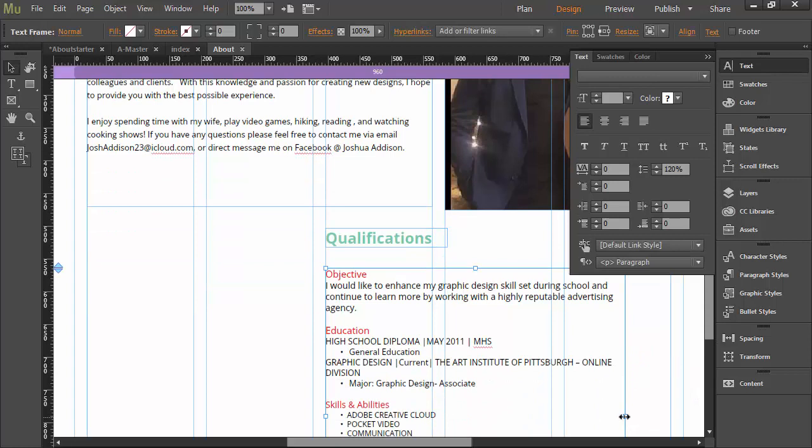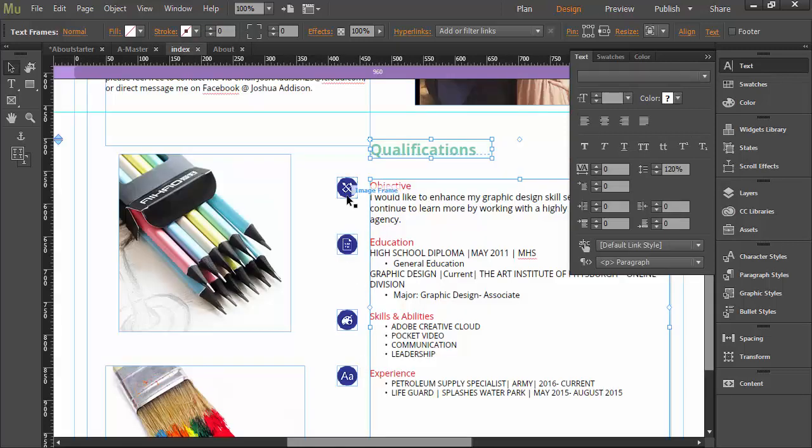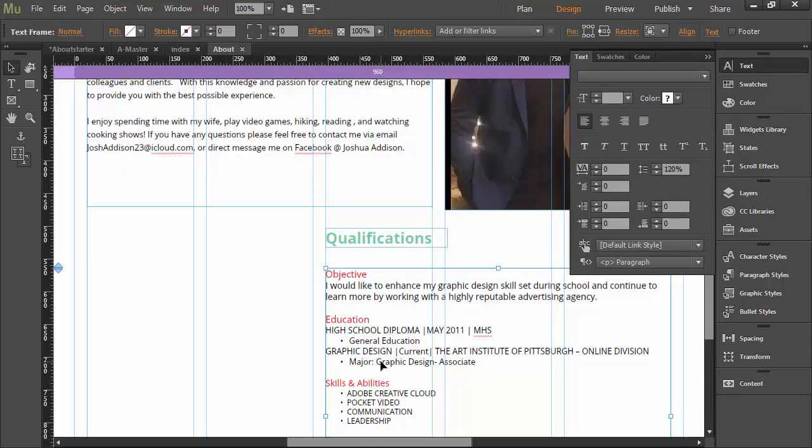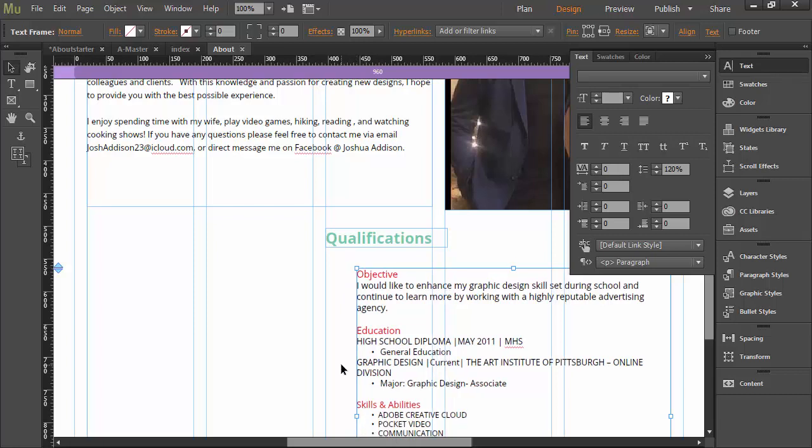So I'm going to resize this. Now, if you bring those graphics over, you would have to adjust accordingly, so it would have to fit within that. I did not bring those graphics over. In this case, you would have to move this over like this, and then have room, and it has to fit within that area.